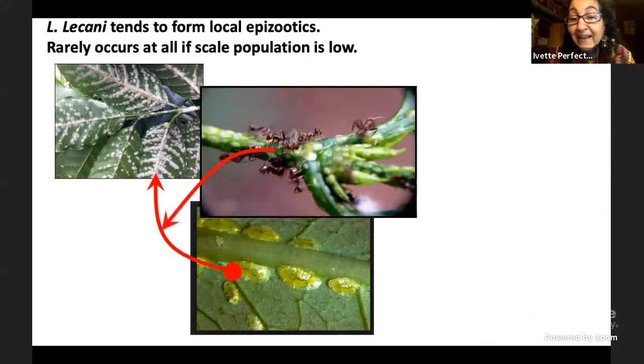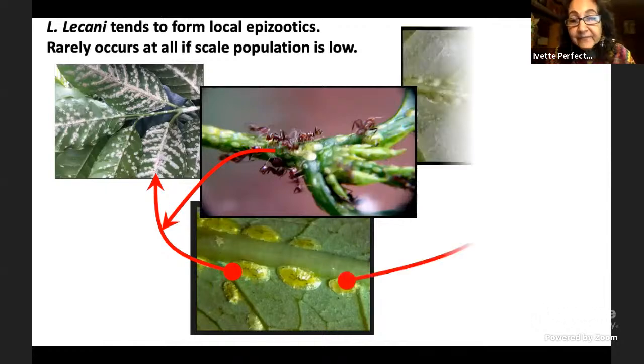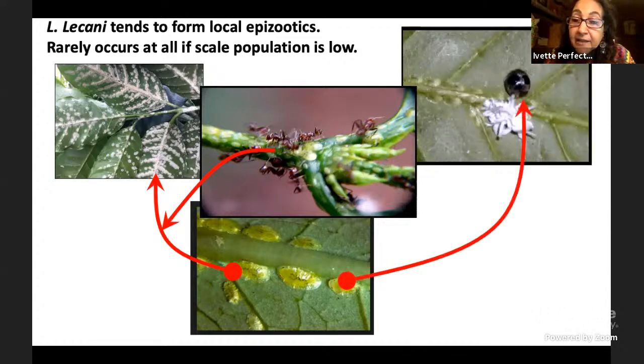Now, remember that the scale population is high when it is protected by the ants. So the ants are facilitating that interaction. And that's why I put this, a kind of higher order interaction here with the arrow, which means positive. Also remember that the scales are eaten by the beetle. The beetle is the predator of the scale. But close to the ant nest, the beetles are harassed by the ants. So that's another higher order interaction, but this time it is a negative higher order interaction.